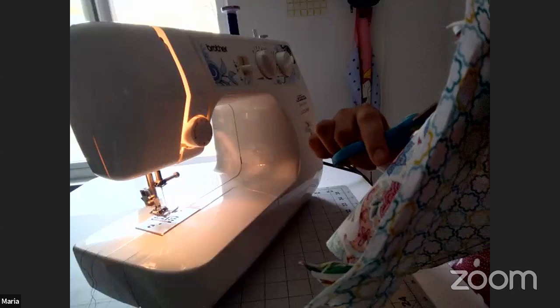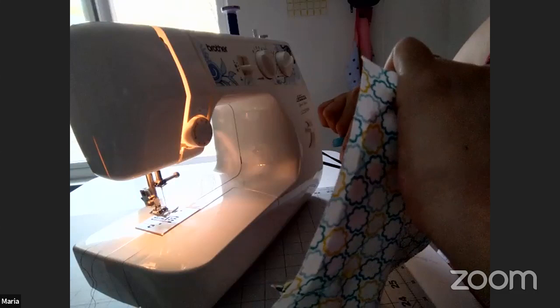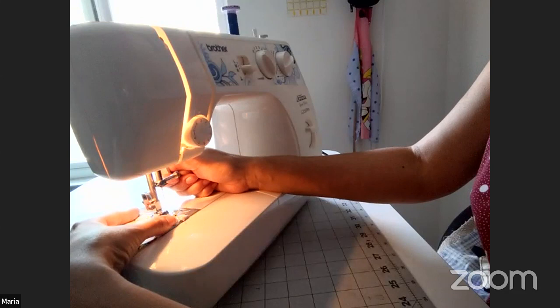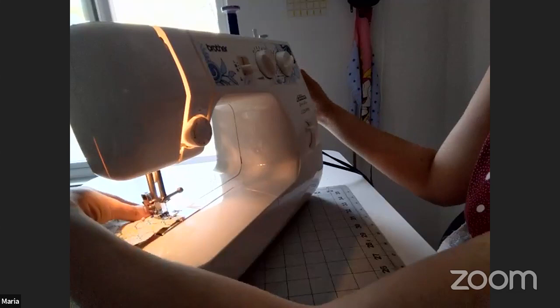So for those of you thinking that you don't know how to sew well, or that it's always you and you're the problem, no, machines are just finicky. And sometimes they just do whatever they want to do. And sometimes they work perfectly for hours, and then they just decide not to. So we're gonna go. Maria, we have a question from Maria.